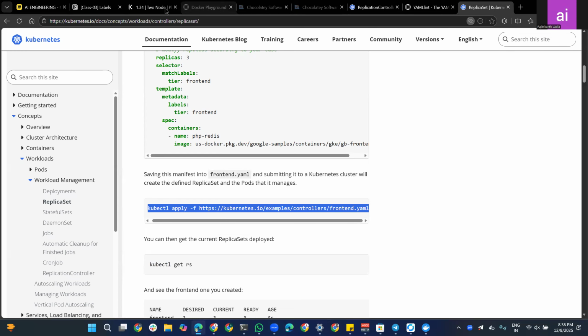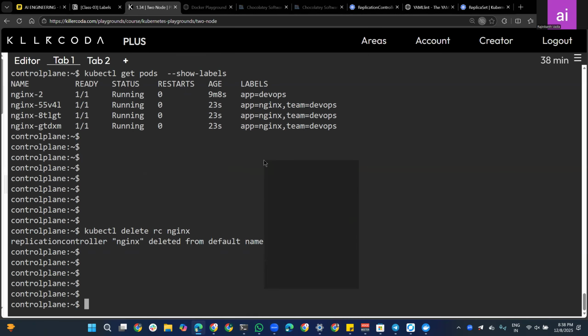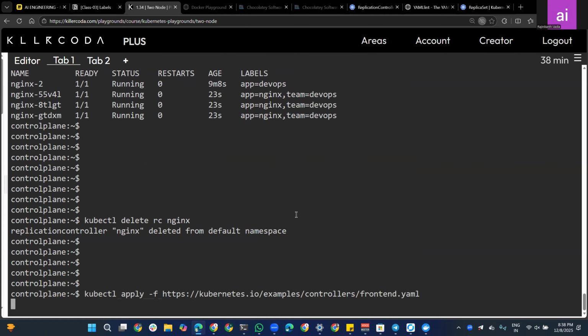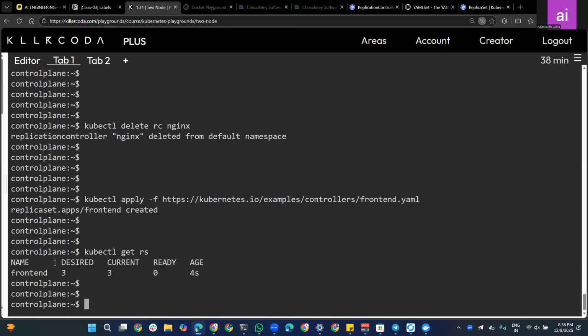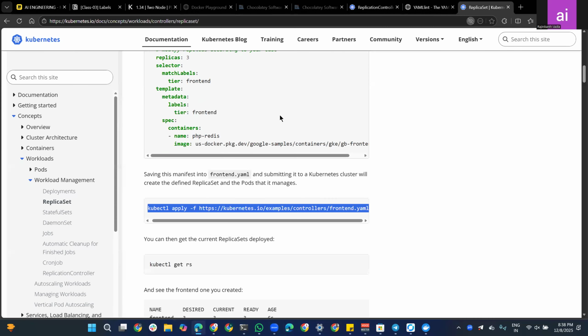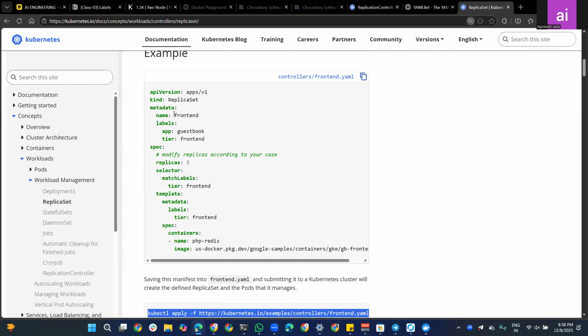kubectl get rs. Replica set is rs. Now you can see frontend created 3 and 4 seconds ago. What is the label under metadata?